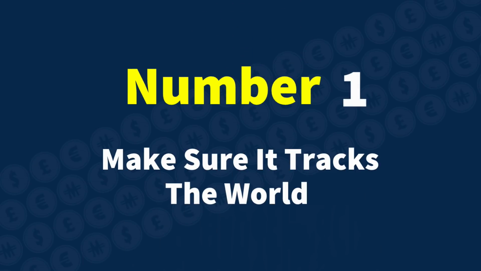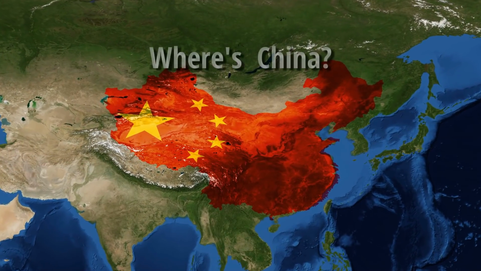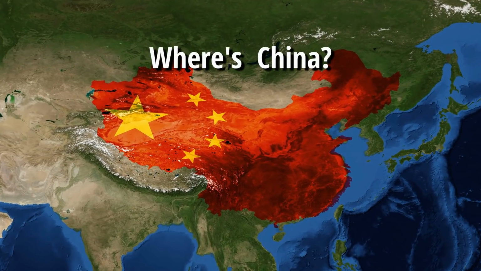What matters when looking for a global tracker fund? 3 key things. Number 1, make sure it tracks the world. Many fund providers will give a fund a misleading name, so it's worthwhile to check the detail. Quite often they will just track the developed world and even miss out on the big guns such as China.